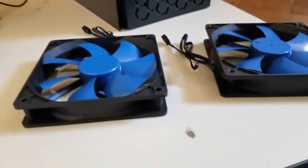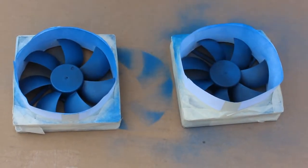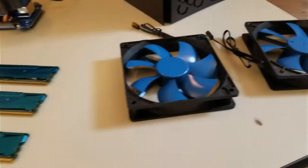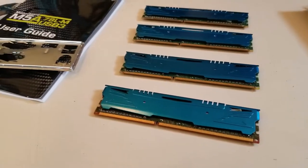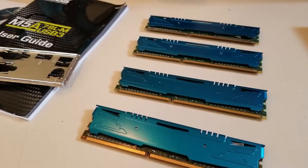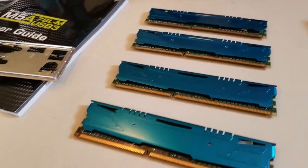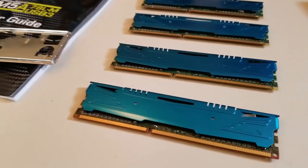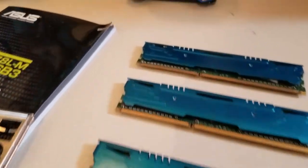The two fans I'll be using in this build are Corsair. I painted the blades blue. They're just your standard Corsair case fans. The memory I'll be using in this build is Kingston ECC memory, because this board supports ECC memory, so I figured it couldn't hurt. So there's 8 gigabytes of Kingston ECC DDR3 memory.